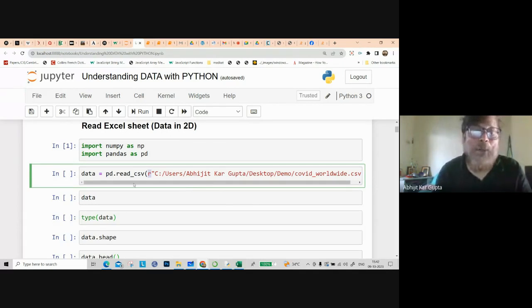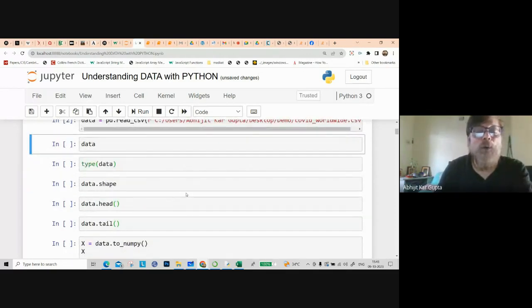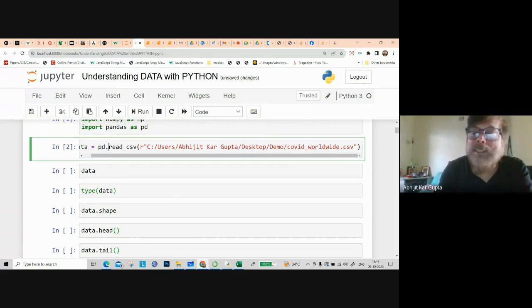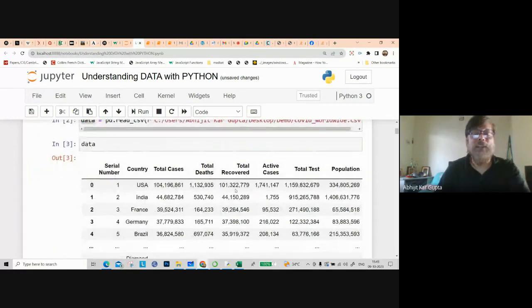Okay, so it is the data. Let's run it. So the data is read. What does it look like? I assigned this the name data. Let's run it, and you see the file here. You can see the presentation of data: serial number, country, total cases, total deaths, total recovered, total active cases, total tests, and population.